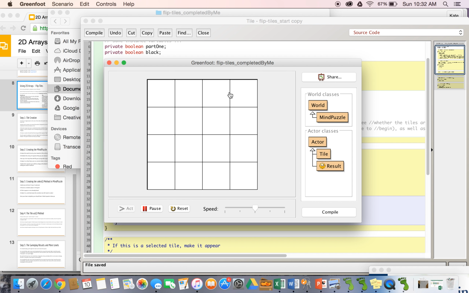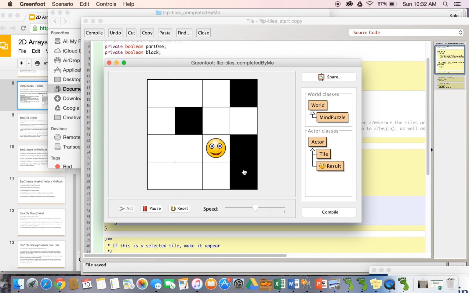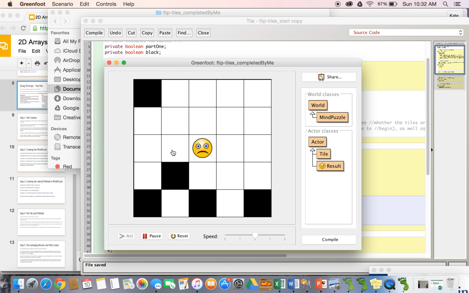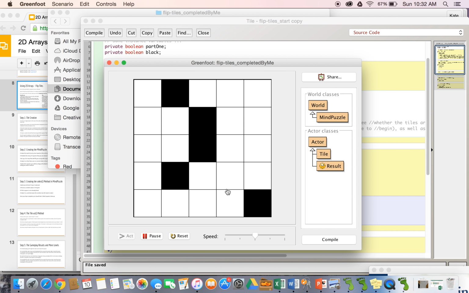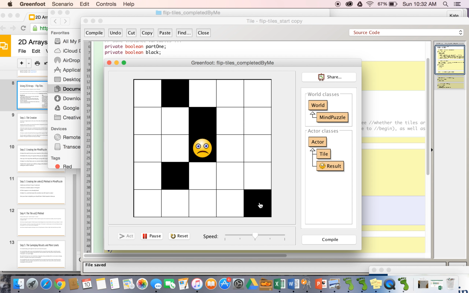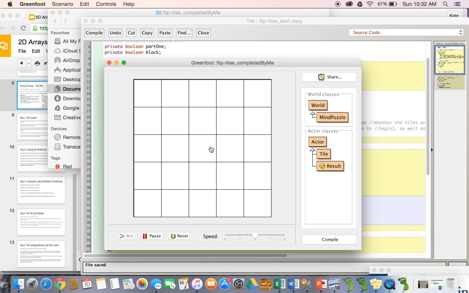Once you've got that correct, it moves to a board that is 1 square bigger. So I believe, there we go, and it shows I've got those correct again. Okay, and then 1 square bigger again. If I happen to get one wrong, it displays the entire puzzle to me, shows a sad face, keeps the same size of puzzle, and then shows me a new set of squares. Let's see if I can remember this. Oh, a little bit off. Okay, so that should give you an idea of how this is to work.